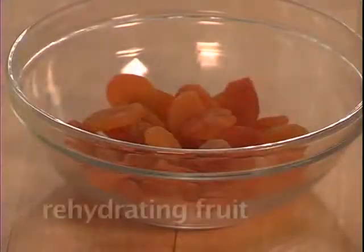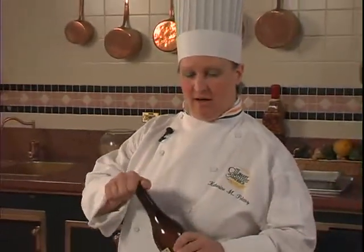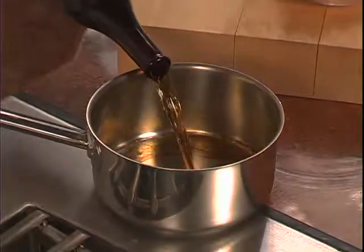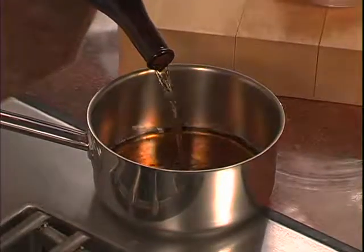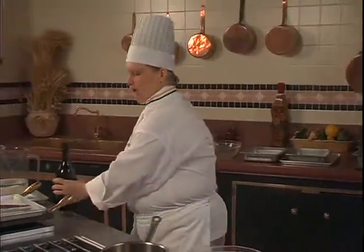Finally, I'd like to talk to you about rehydrating dried fruit, such as apricots. First thing I'm going to do is choose my liquid for rehydrating them. And today I'm going to be using sherry. I'm going to add the alcohol to the pot off the heat. Alcohol can be very flammable, and best if we add it away from the fire.